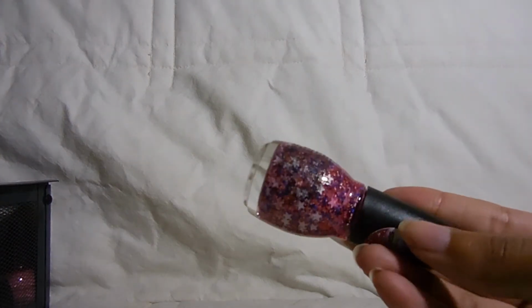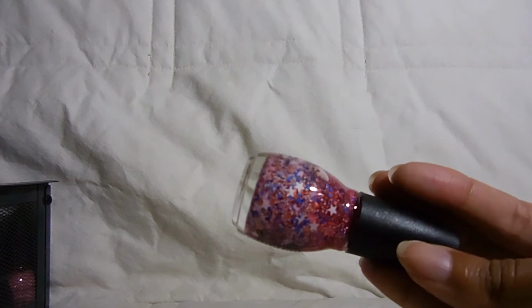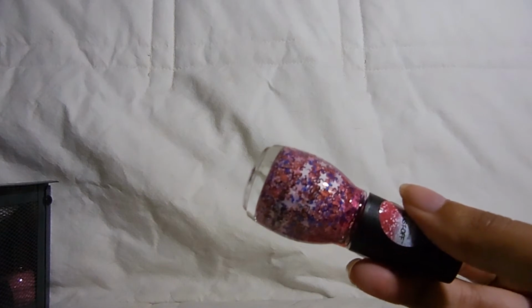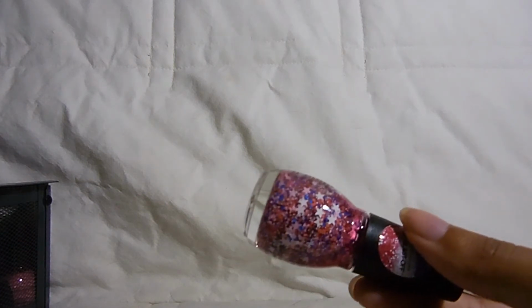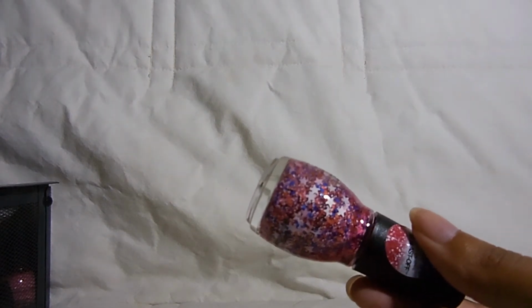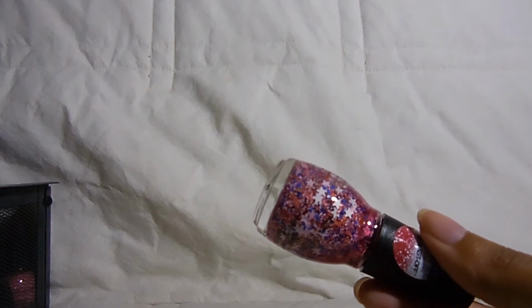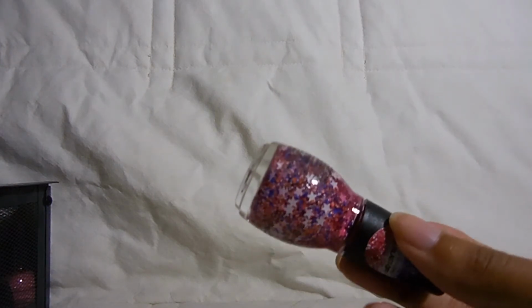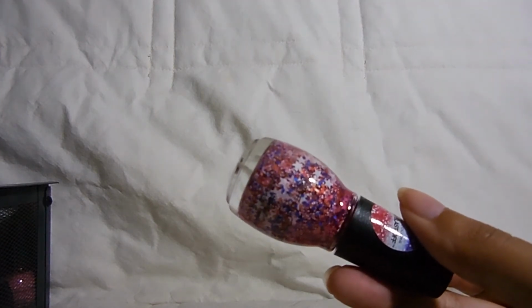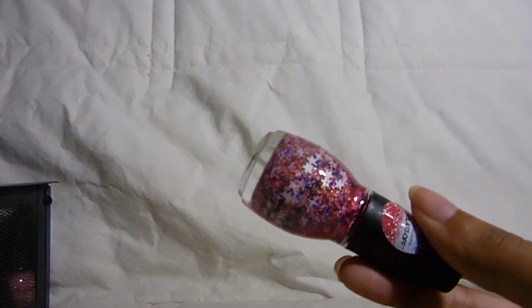This next one is their Star Blastoff color, which was a July 4th color a couple of years ago, and even though I bought it well before the 4th of July, I have never worn it then. I'm always doing something else, or I always choose something else. I never choose this, even though it would be perfect for the 4th of July. But maybe next year. Maybe I will actually wear it next year because it just keeps carrying on year after year and I just keep not wearing it. But I do think it's a really cute and really fun polish, and it'll be really easy to layer this over something else and get your 4th of July spirit up. So that one is Star Blastoff.